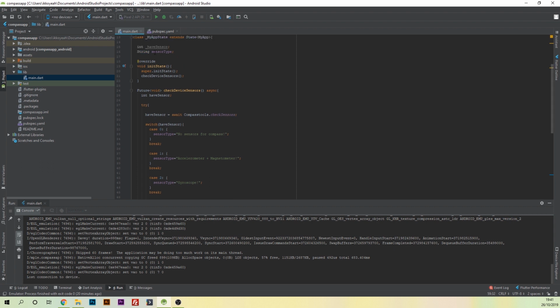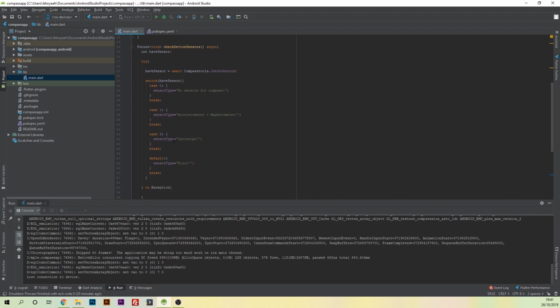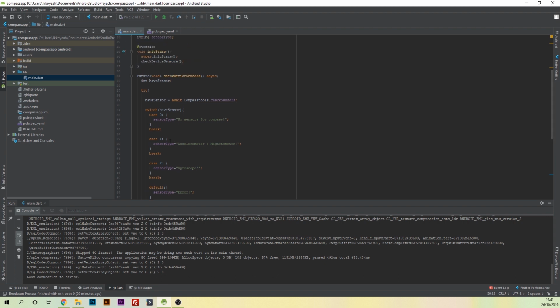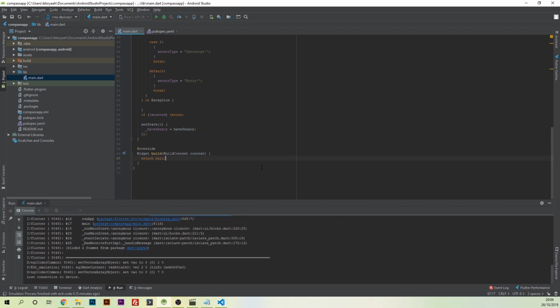Why do we use a string? Because in this example I will use this string to show on the app which type of sensor we need. If you don't want to do this, you can use only the numbers, 0, 1 or 2, to check which type of sensor you have. Now in this last method we are going to define the layout of our application. In the layout we will also define the stream where we will get the data from the event channel, so the direct data from the sensor.